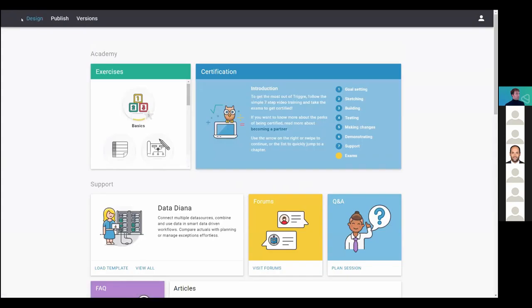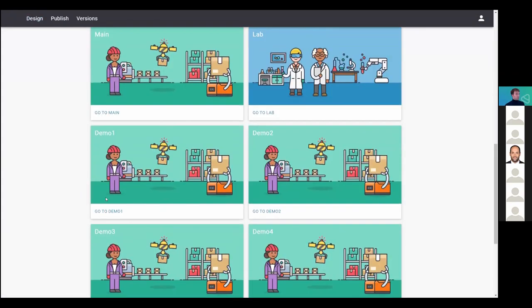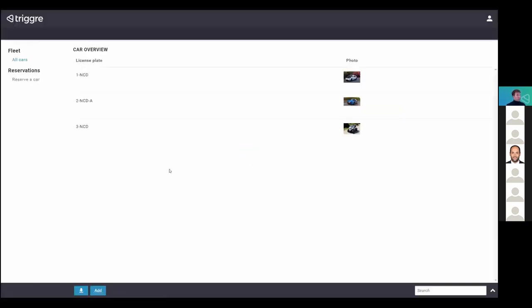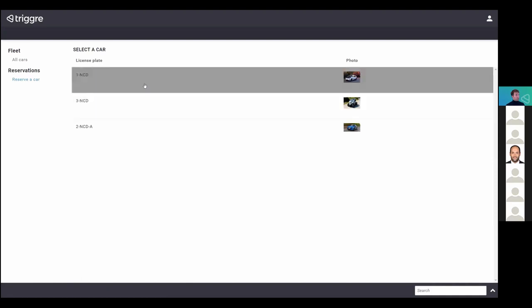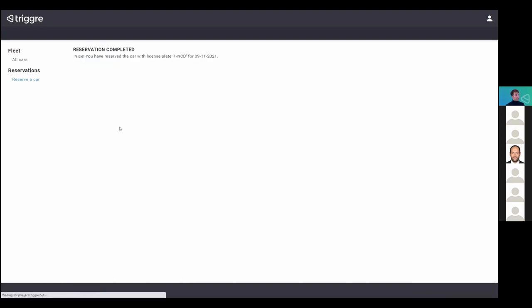So we're back here on the dashboard. We're going to quickly go again to our demo one and see what has happened now that we have these changes. I have to wait for it to load for a sec. Sorry, it's white, but here we go. So we have our cars, but now we also have a reserve cars. So we're going to do that for today. Next, right? It's the cars. I'll get number one, reserve, and it shows the message just like we want it.